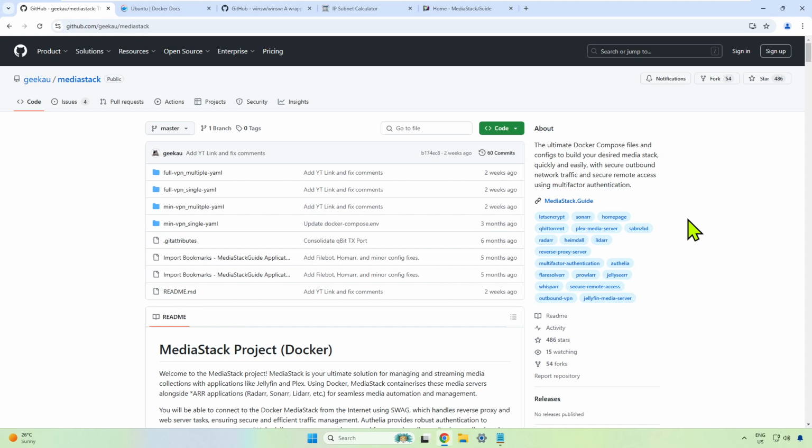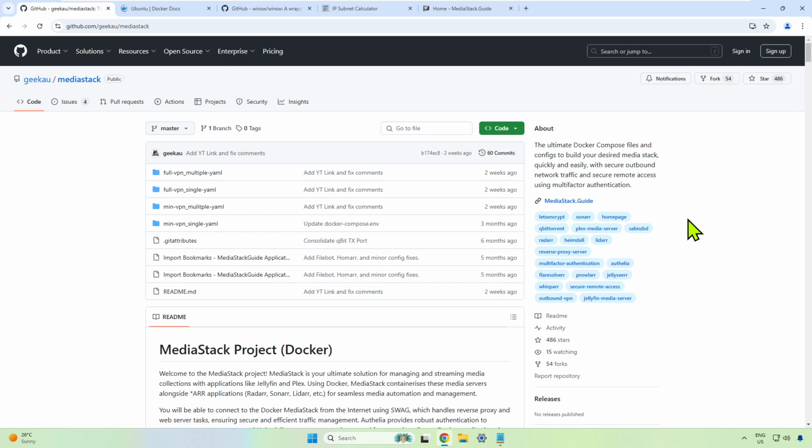Welcome. Today we're going to install the MediaStack project onto a Windows 11 Pro computer using the Windows Subsystem for Linux, or WSL. And we're going to use Docker in a Ubuntu Linux distribution. And we're also going to use an application to do a service wrapper around WSL, around Windows Subsystem, to ensure that Ubuntu starts and runs when the computer reboots before users log in, because WSL does not start and does not operate as a daemon.